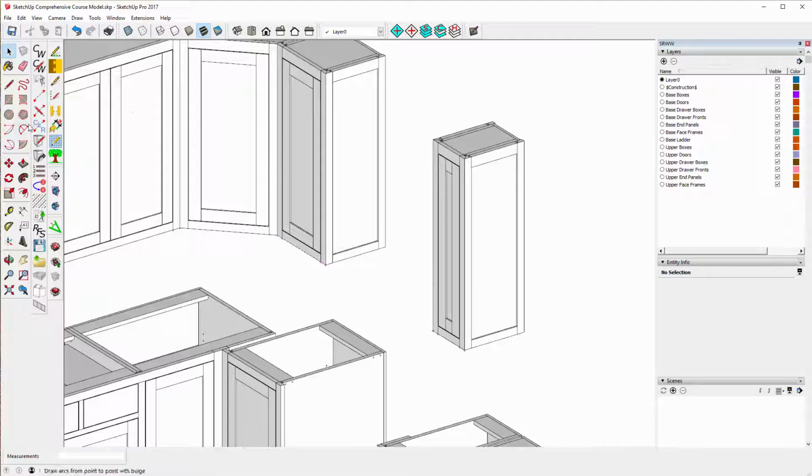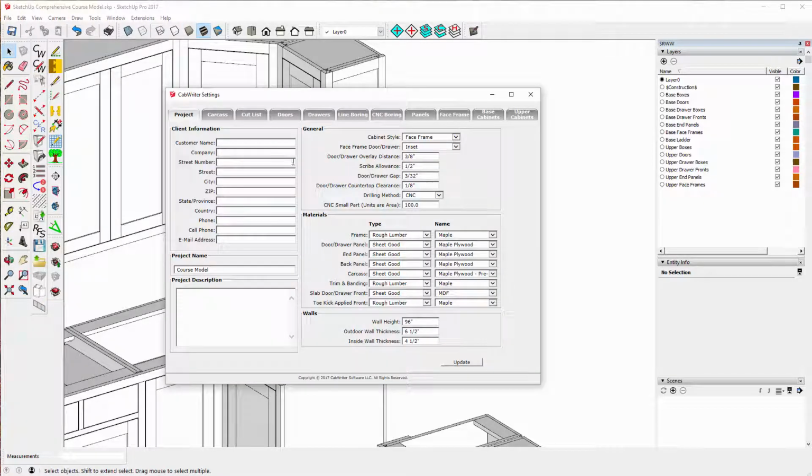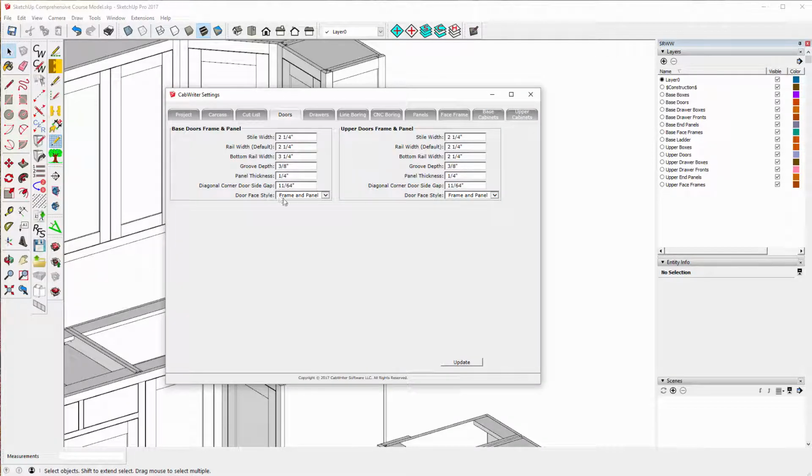But first, I'm going to edit doors, and I'm going to say instead of frame and panel, upper door here. Here we go. I want to stick with uppers here for the moment. I'm going to change from frame and panel to slab. Update that and close it.